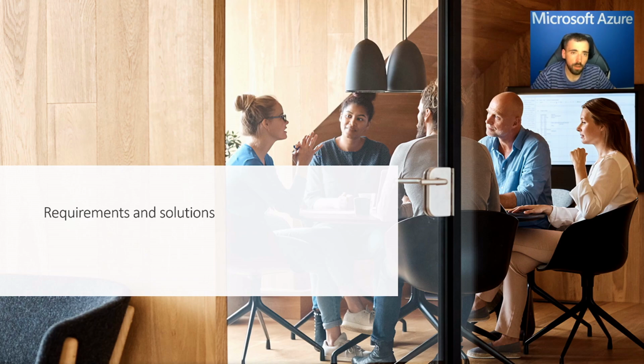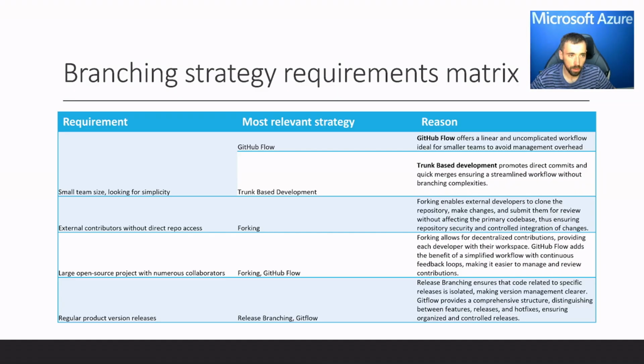Okay, so in the final part of this presentation, I just want to look at some real-world requirements that development teams might have, and then look at some of the most suitable branching strategies that may meet those requirements. So just to give some real-world examples to help you understand when we would use some of these branching strategies.